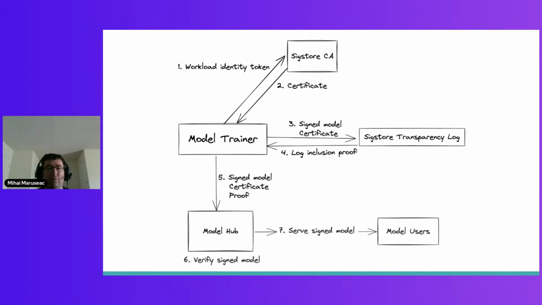I can upload everything to the model hub, and the model hub would verify that the model is signed, and then display it in the model card. It can display a label that says this model has been signed by this identity. You can go back, look into the transparency log, and see all of the other models that this user has released. So now when model users want to download the model, they can have some trust. They can say, I trust this identity versus I don't trust this identity. They already had some bad model in the past, so I don't want any other model from them. And every user can have different policies regarding trust that can be built on top of Sigstore, as we will see a little bit later.